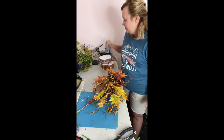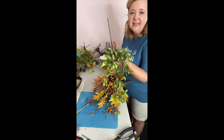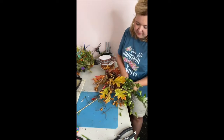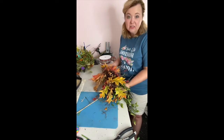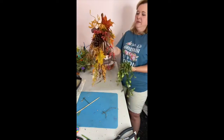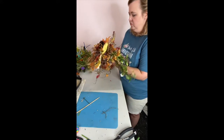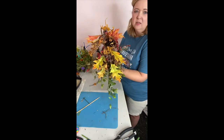Now, first we need to add some more greenery. So I could choose to add these. I really like these. My big piece, and see if I like it. Okay, I'm just gonna build the door hanger. Maybe I'll just put it on the back. Trying to make it a little bit longer. It's getting caught up in all of those.